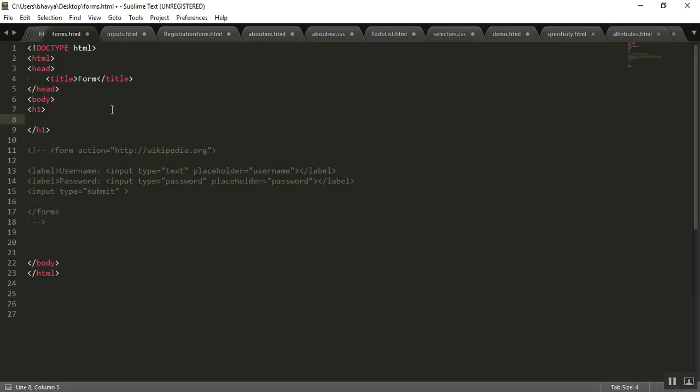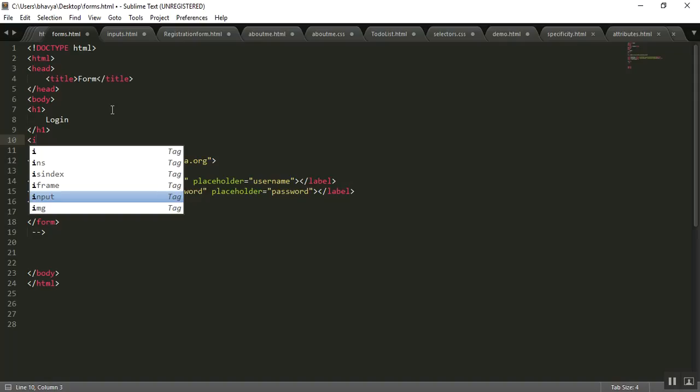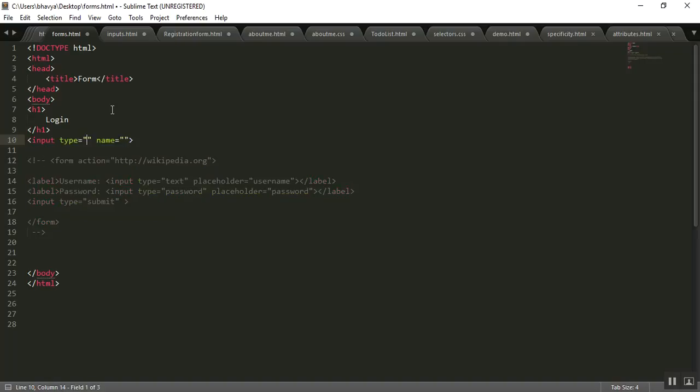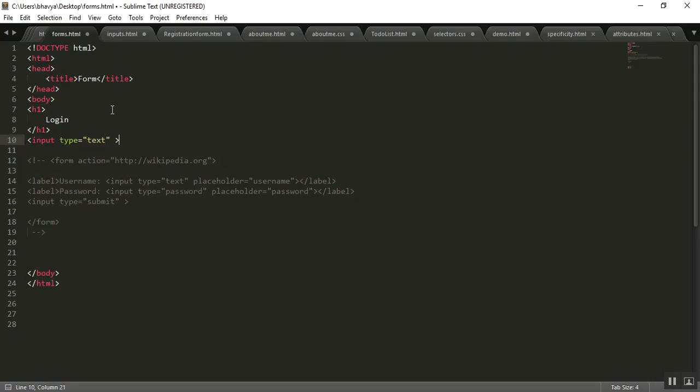In this one, I will write login here. Okay. And I will give an input type. What would be the input type here? I don't want to give a name or anything right now. I will just give text. I'm just showing you different types of inputs right now.